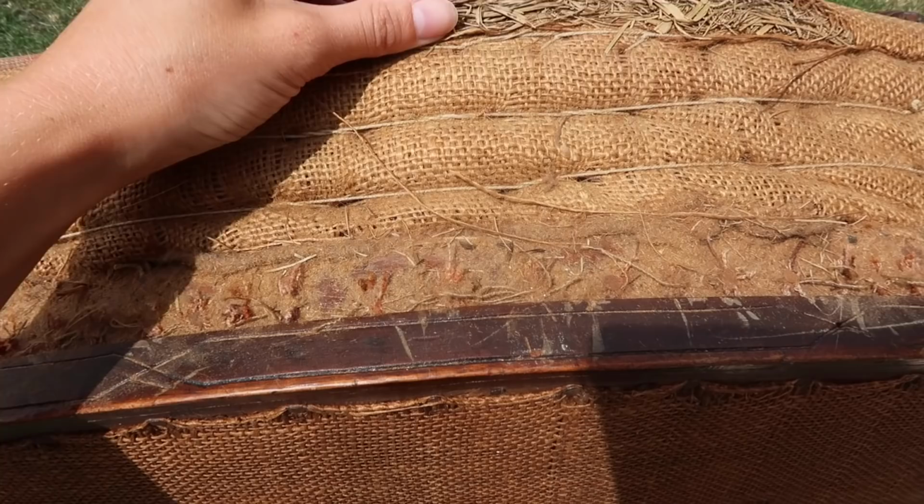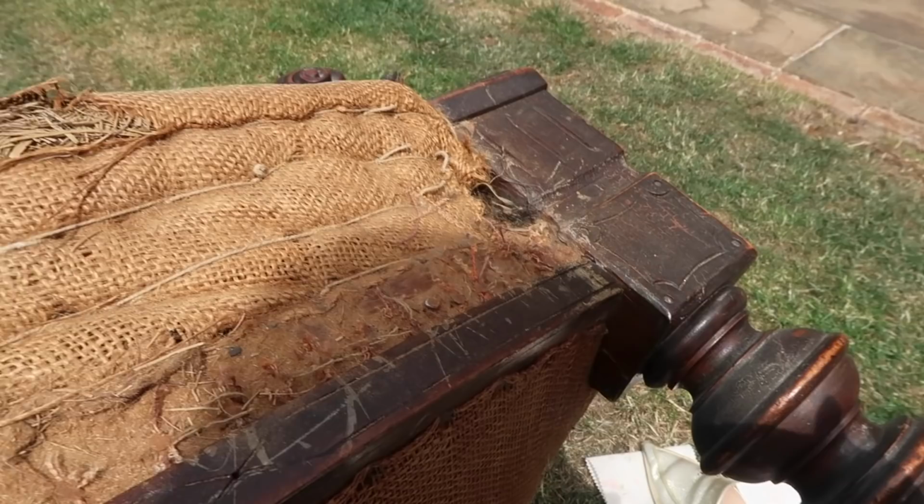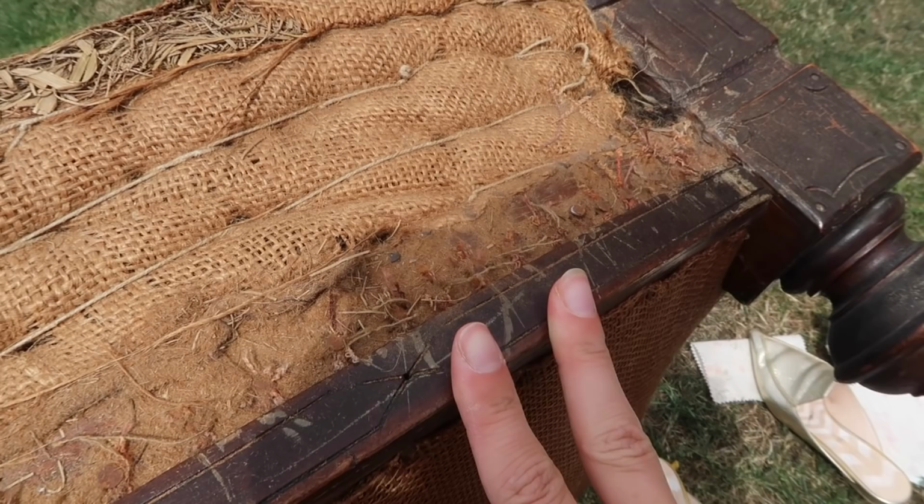You may not have seen this in the last video, but here is a little close-up of what we're dealing with. The chair is obviously super old, so it's actually filled with straw, and a lot of reupholstered chairs will have the fabric stapled onto the chairs underneath the fabric pins.